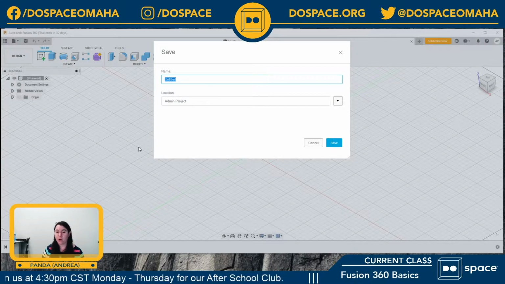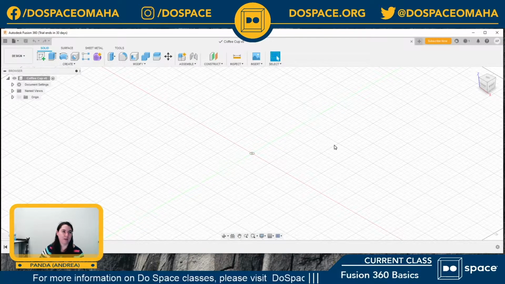If you're following along in the guide, you'll notice at the end of each and every page, I have a note to save your progress, because it's just going to make life a lot easier if you save along the way. So for this project, I'm just going to name it Coffee Cup and click on save. So again, I clicked on the save button and it prompted me to name my project and save it.